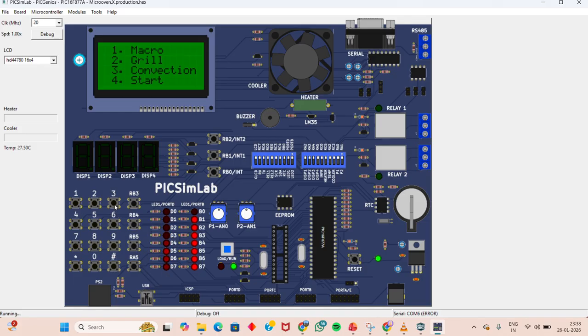Now I will press the third key and start the convection mode. In this, I can set the desired temperature I want, and I can press hash to start the preheating. The oven will preheat for exactly 60 seconds for the desired temperature that we selected.